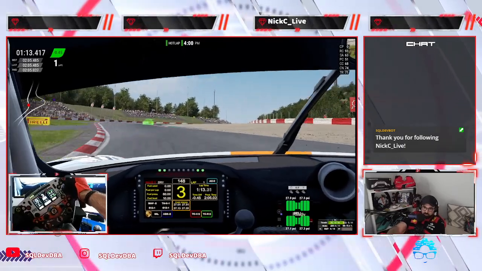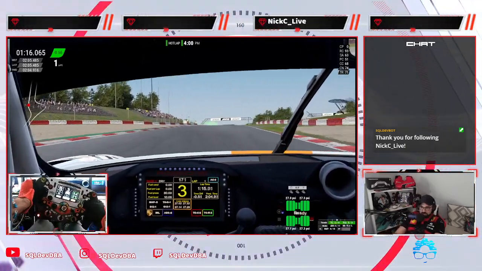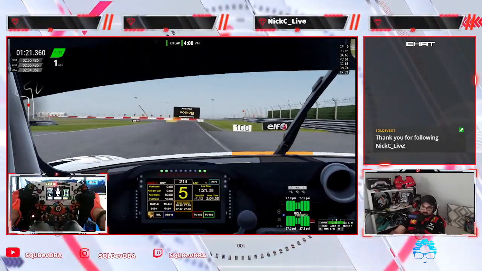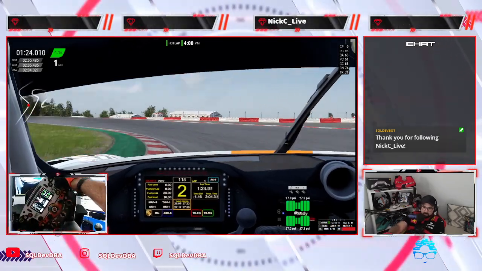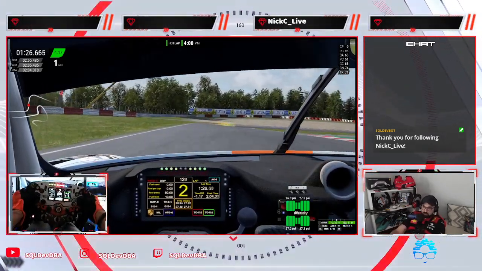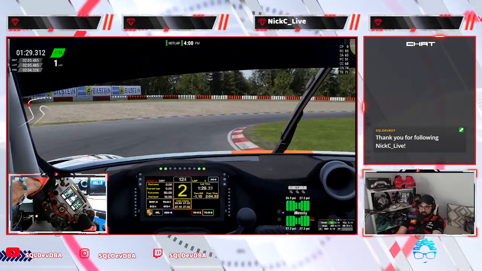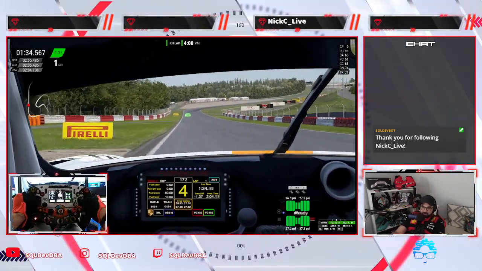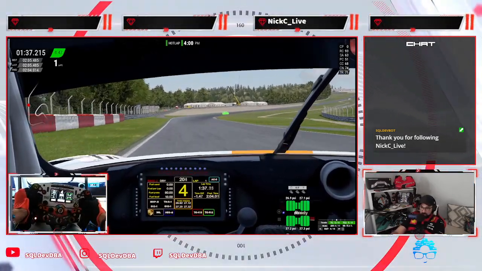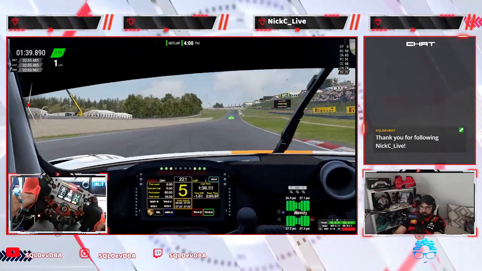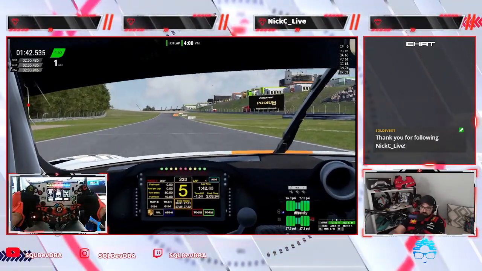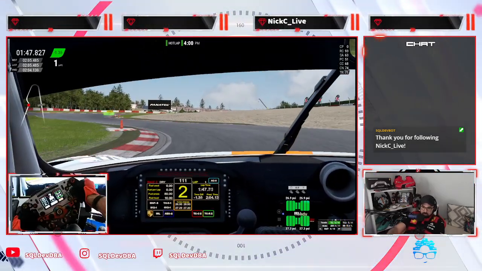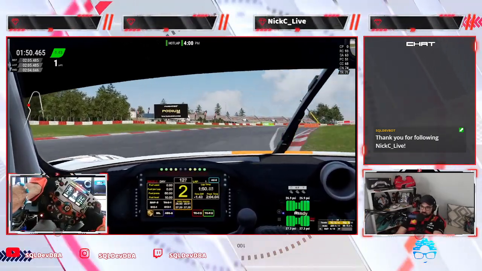Gonna cruise through this corner here and hold it together. This is just one of the corners that I just do not know how to take. I'm shooting for around 2 minutes here. Not sure if I'll be able to obtain it, but we'll see. Just gonna cruise through these two.